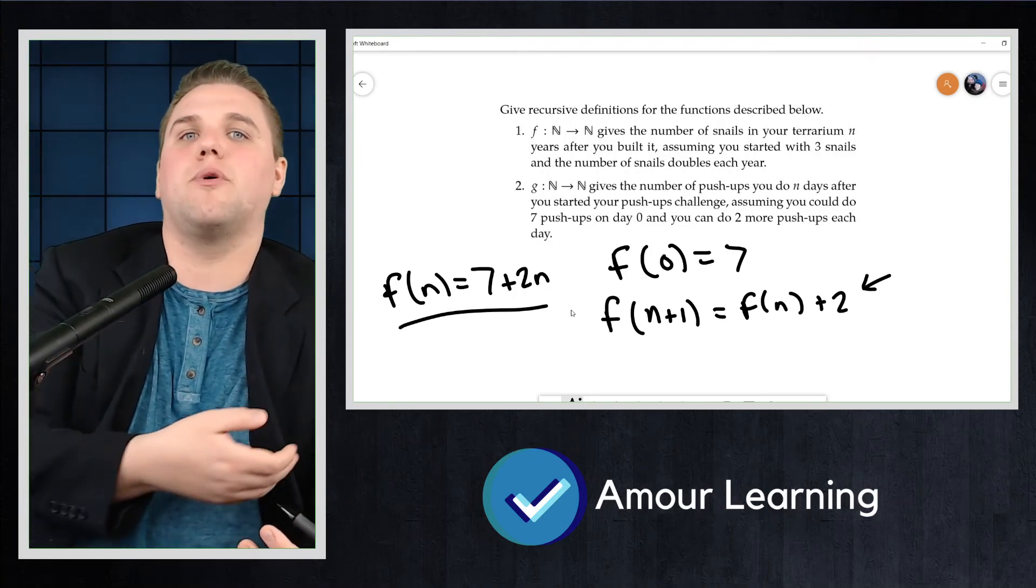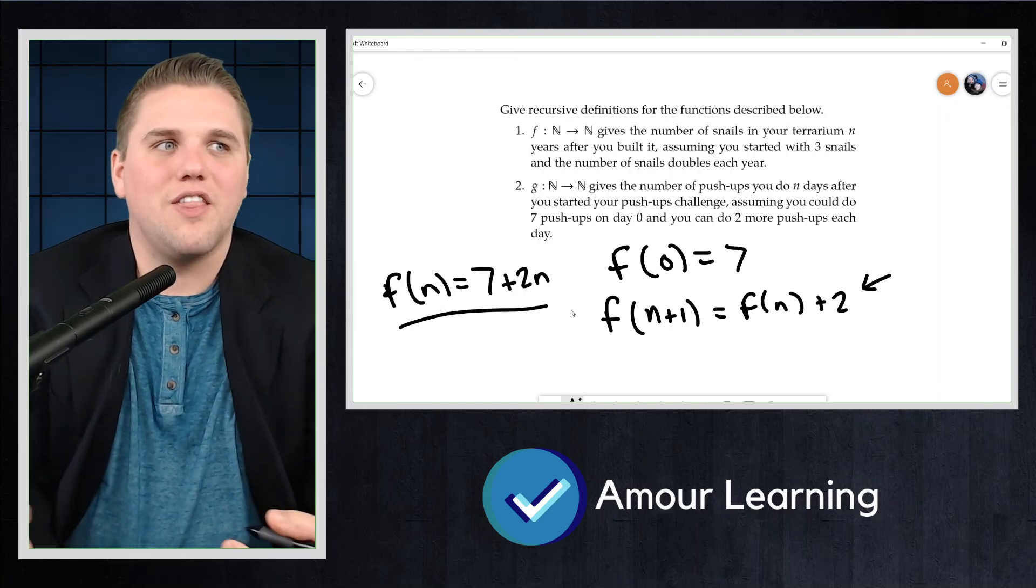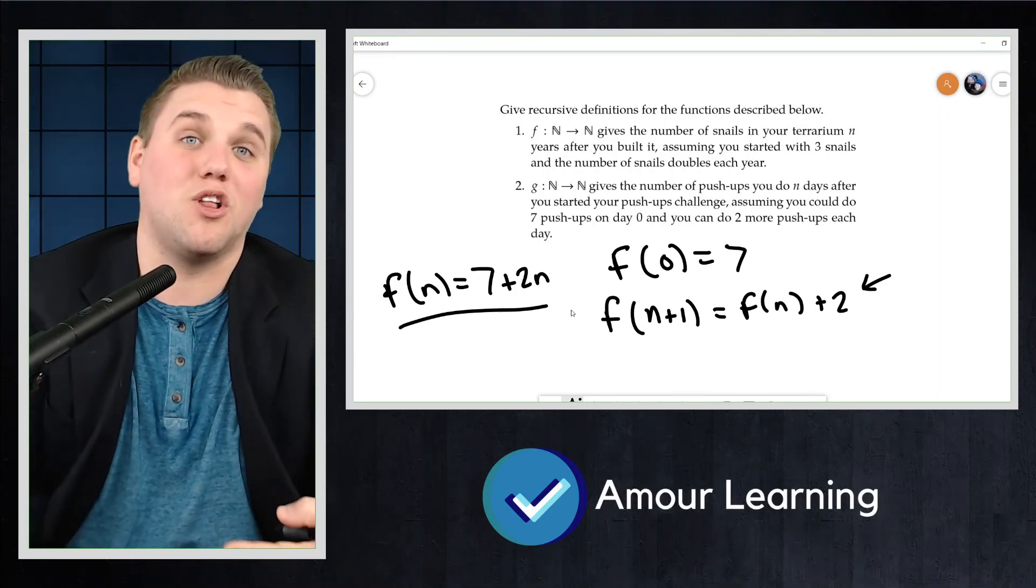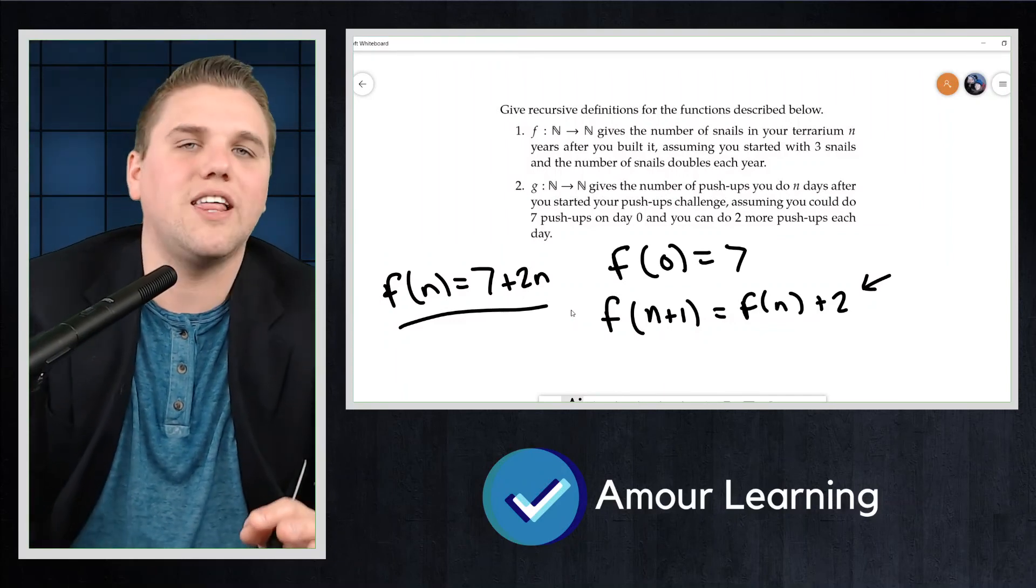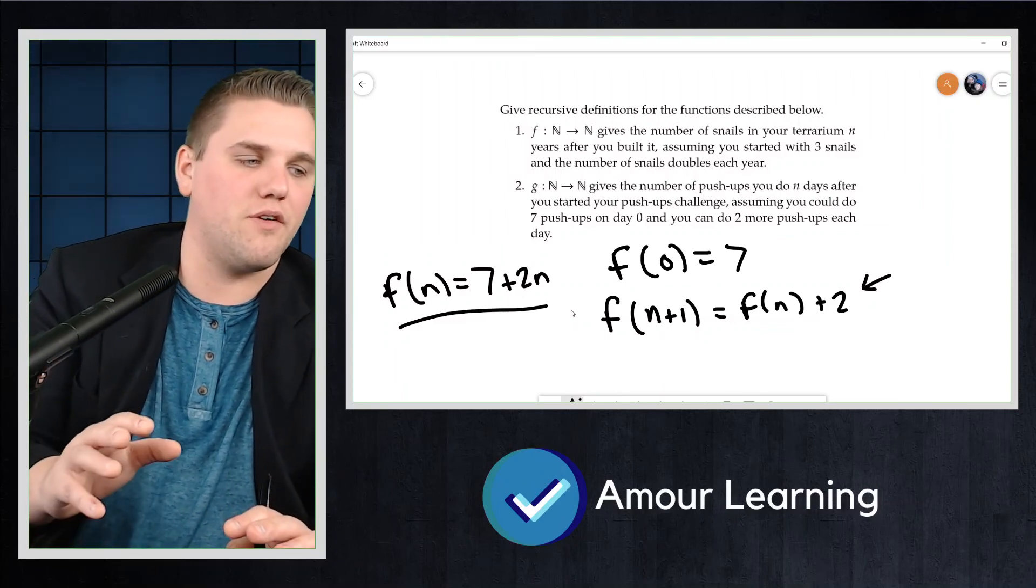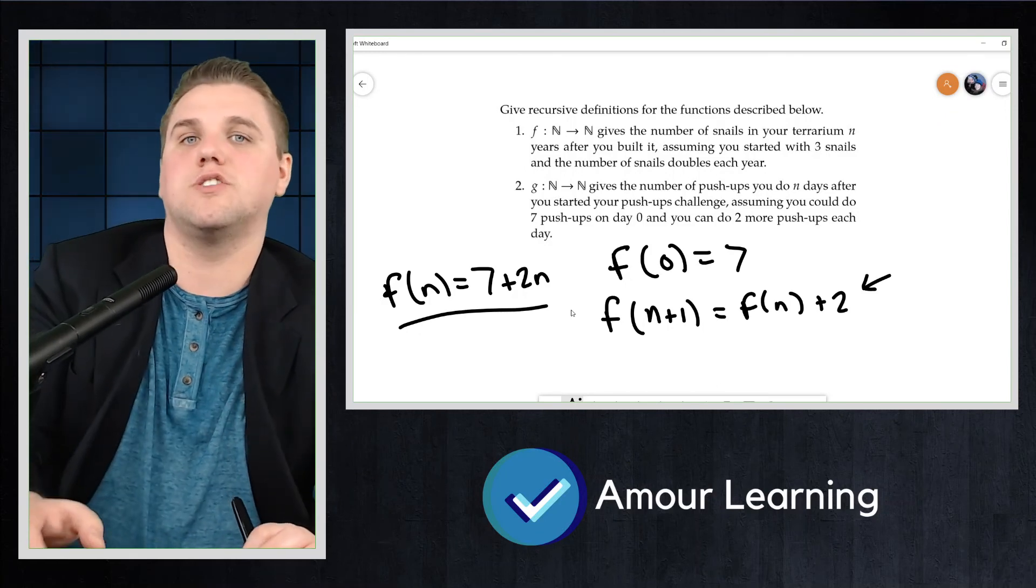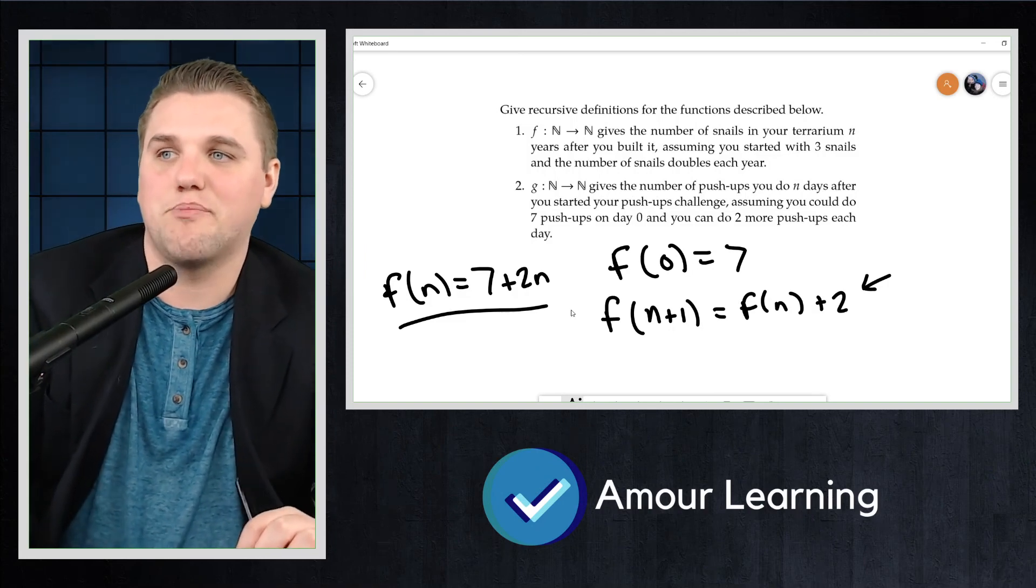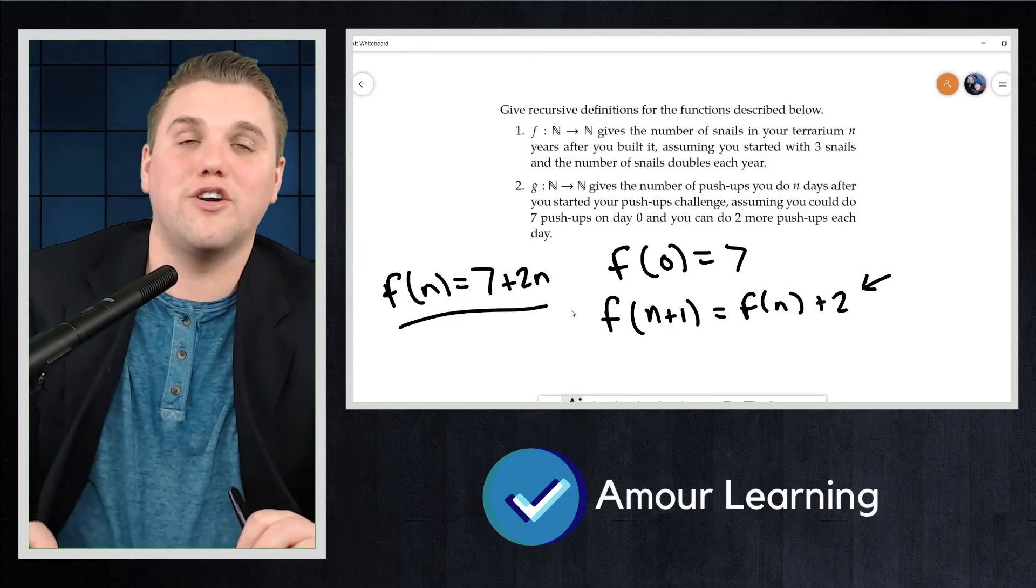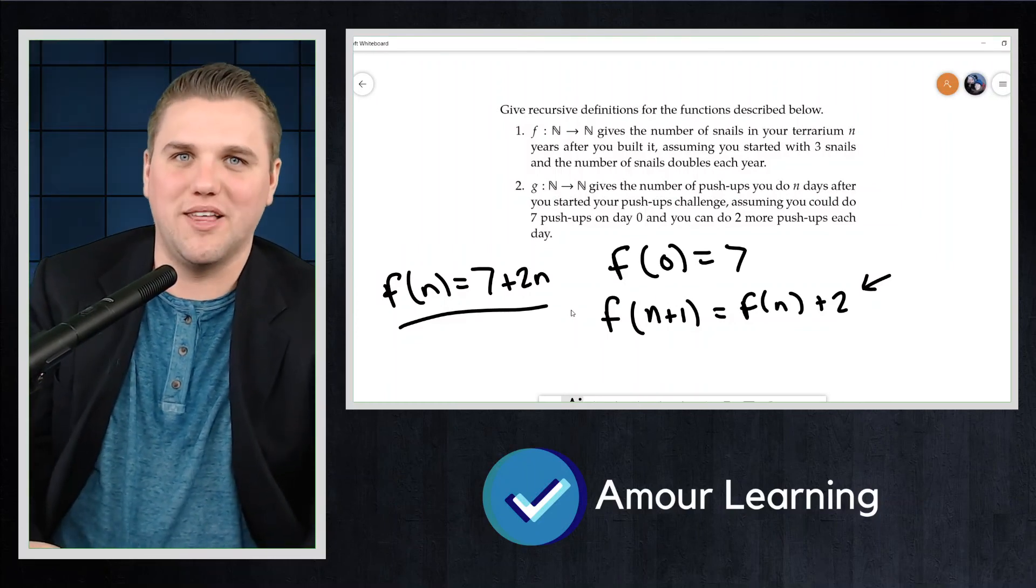And when they are, typically people know just so much about them already. And so the problems that you face in real life, especially if you're in computer science, you're more likely to find recurrence relations for functions rather than closed formulas for functions because the problems you're going to be doing are probably challenging to the modern day. And if they're challenging to the modern day, they're probably not closed formulas.